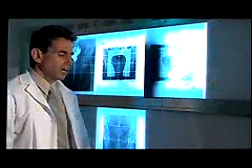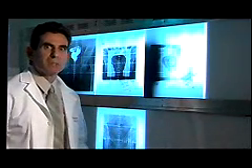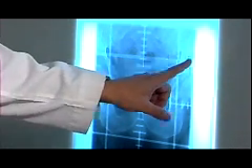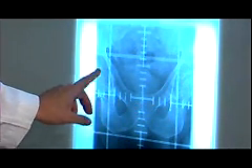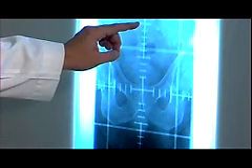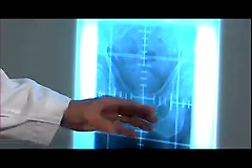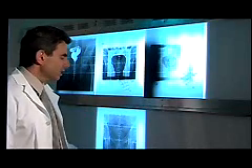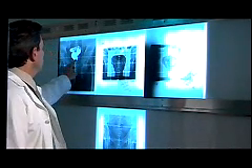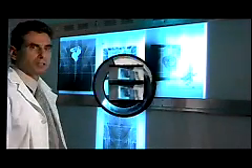Let's compare the two. In the past, radiation therapy planning would be done with a simple x-ray machine. We had x-ray equipment that did a very good job of showing us bony anatomy, but did not do a good job of showing us the anatomy represented by the rectum, the bladder, or the prostate. If we wanted to see the rectum, we would have to put a tube into the rectum and put contrast into it so we could see it on film.